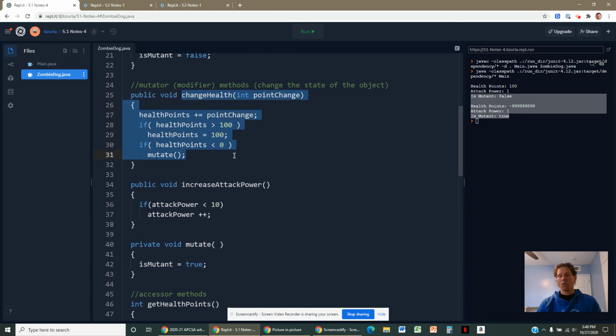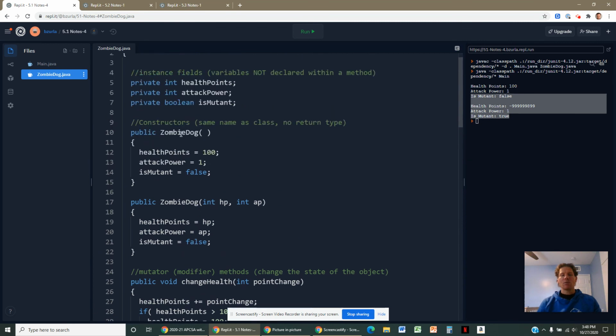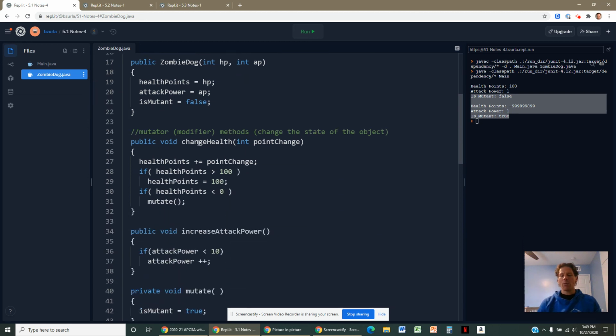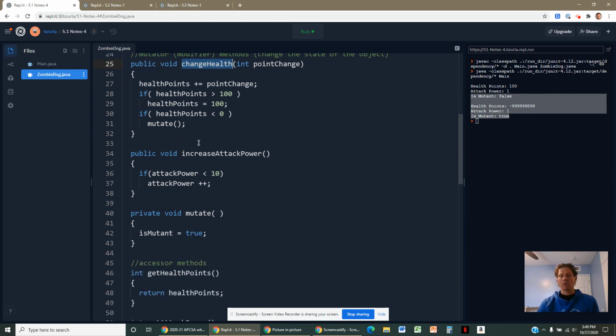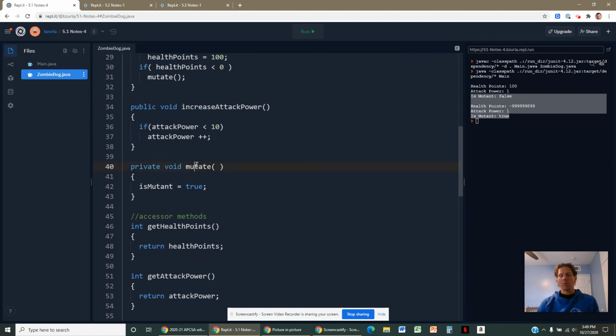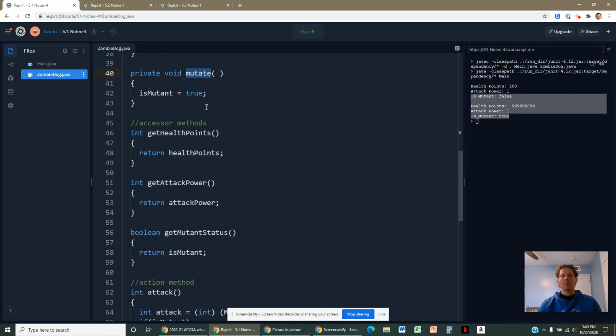They couldn't put in an enormous number, for example. I capped it off at 100. I limited their ability to increase the attack power. That's only because I made the variables private, so no one can directly access them. But then I made a public method that coincided with those variables to allow them to make changes. They had to make the changes under my rules. And then I took away their ability to directly mutate the dog. They had to do it under the rules that I set up by decreasing health points.